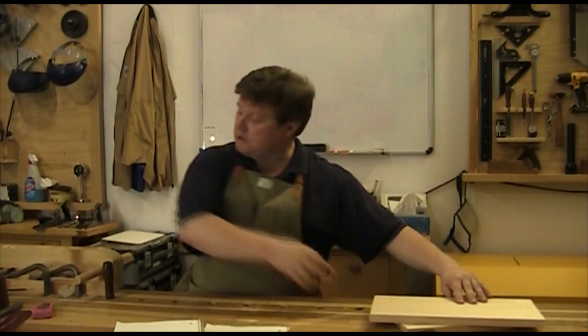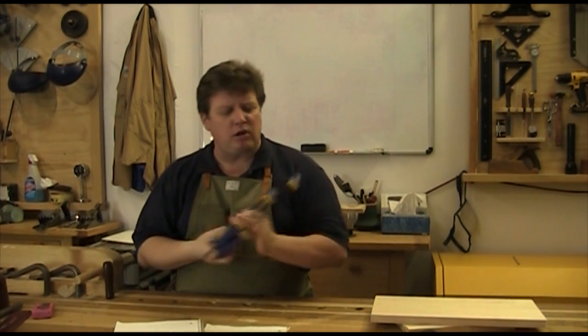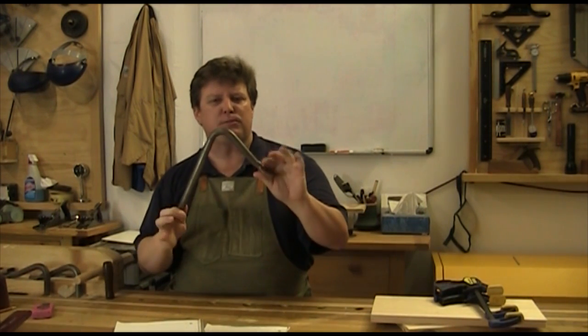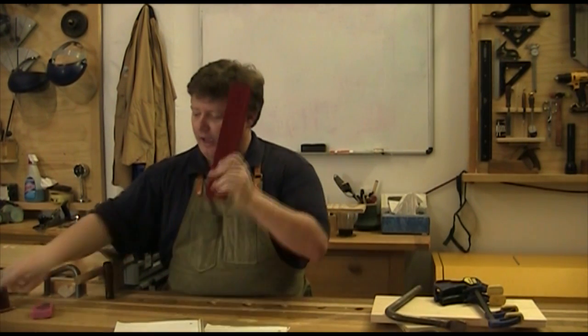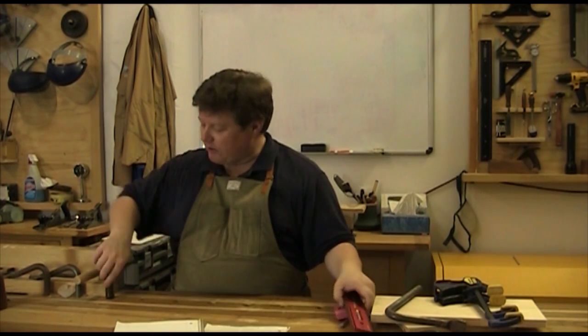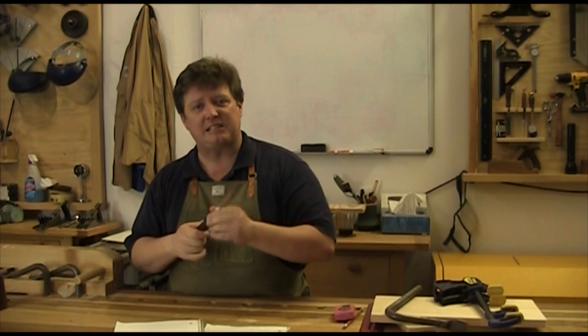Speaking of clamps, you really only need a couple of cheap clamps. But today you're going to see me using something called a holdfast. And I'll discuss the principles of how this works later in the video. You're also going to want a ruler and a pencil and eraser, and most importantly, you are going to want a sharp chisel, and we covered how to sharpen this in the last episode.